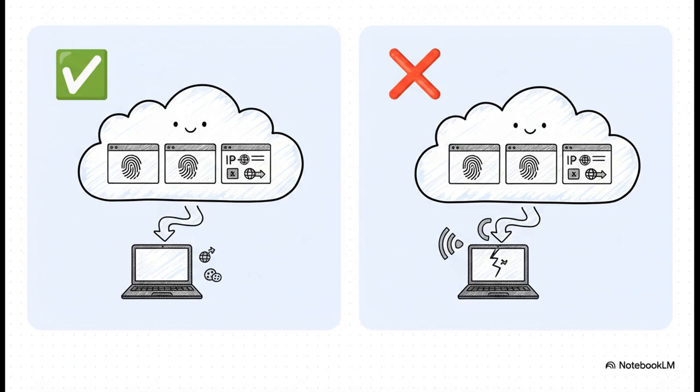The principle here is so simple but so powerful. The browser isn't even running on your computer anymore. It's running on a server somewhere in the cloud. What does that mean for you? It means that every single time you start a new session or open a profile, you get a totally fresh, completely unique fingerprint and a brand new IP address. And all the browsing data stays on their servers, not on your device. This is what real, robust isolation looks like.